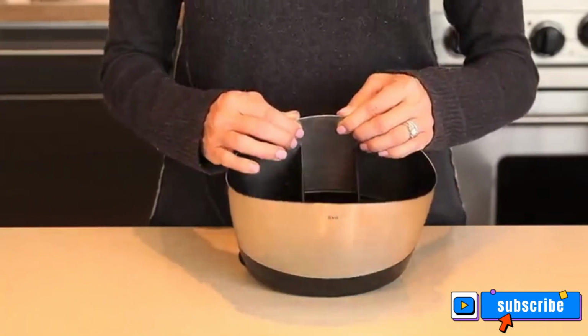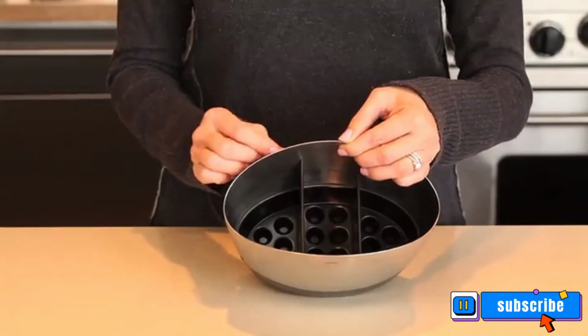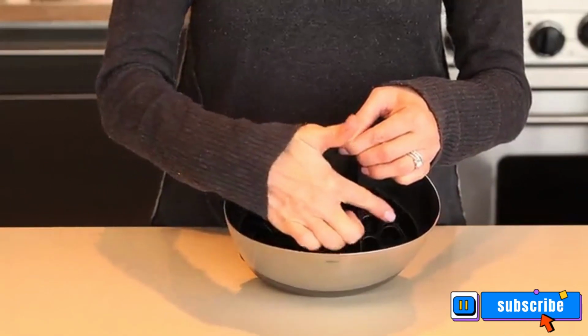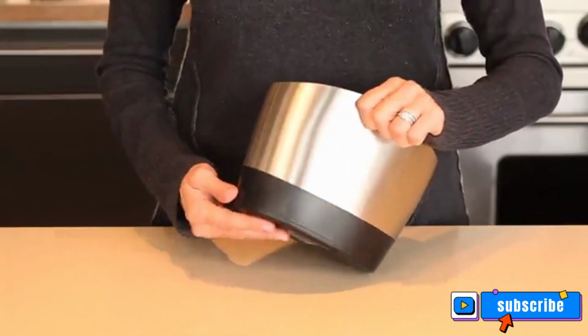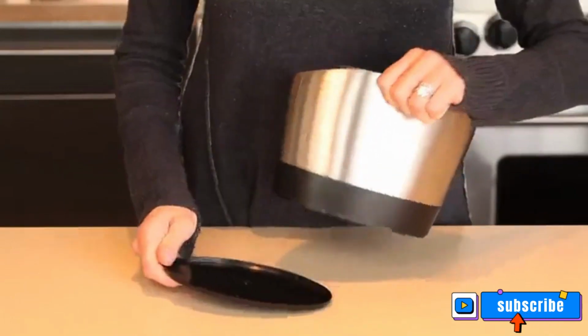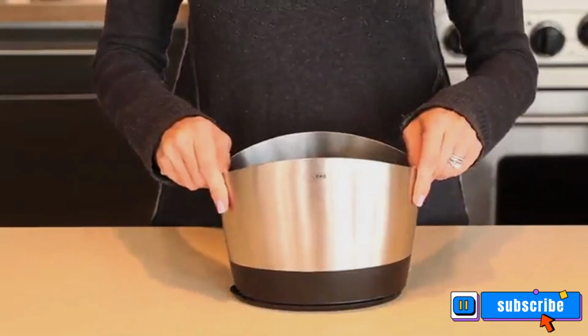The caddy features a contoured bottom that keeps tools upright even when the caddy is not full. And use the three different storage compartments to sort your tools by usage. With a removable drip tray, this caddy works great for drying tools as well as displaying them. Made of stainless steel, our caddy is also dishwasher safe.